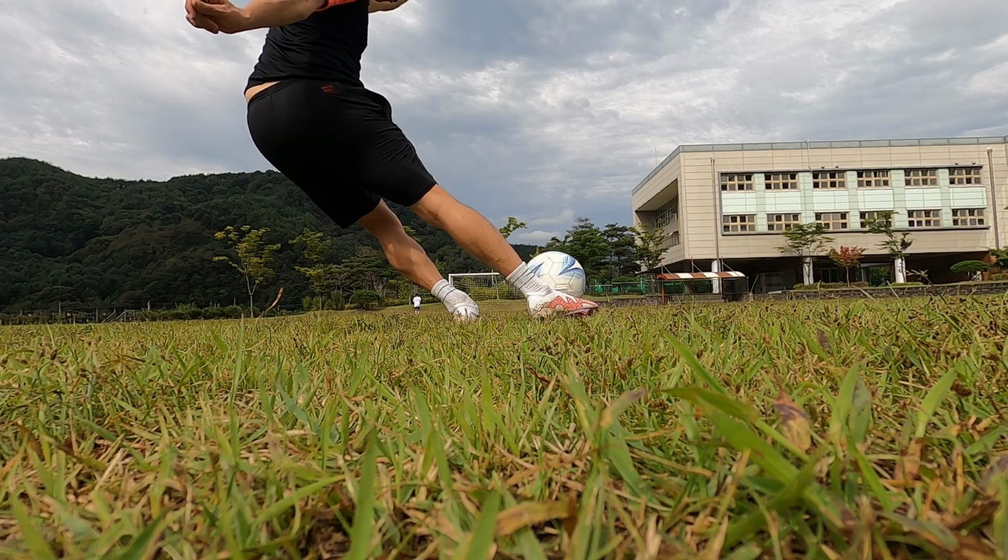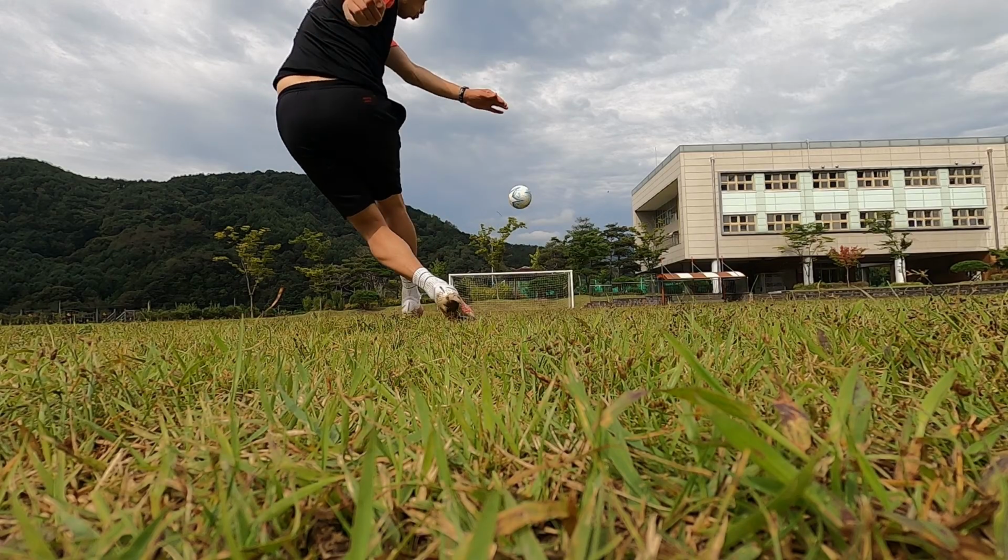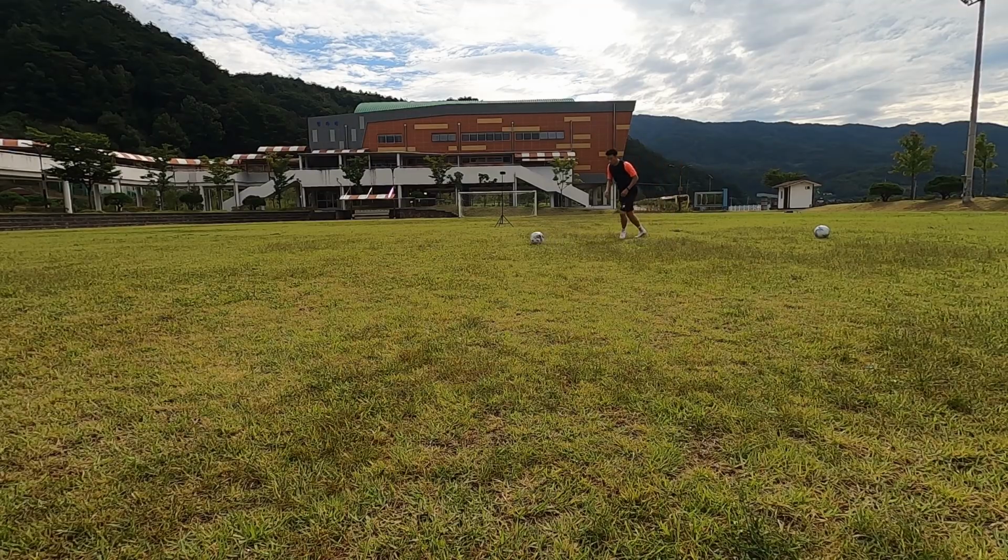I think the long pass is one of the clearest indicators of ability in general sports football. Today, we will learn how to kick the long pass well.